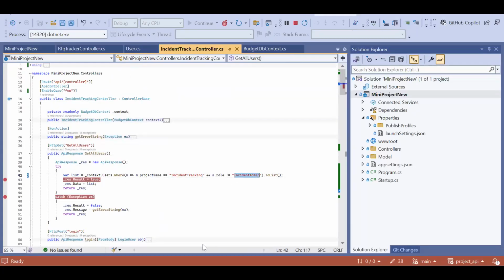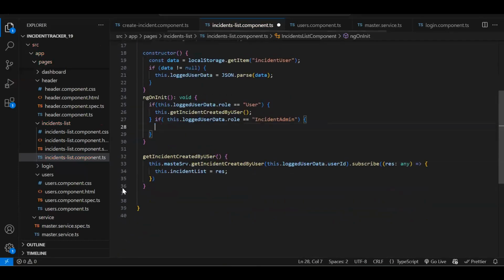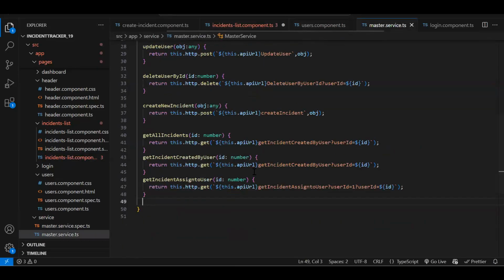So if logged in role is admin, we have to call one more function over here, get all incident. We don't need to pass a parameter over here.